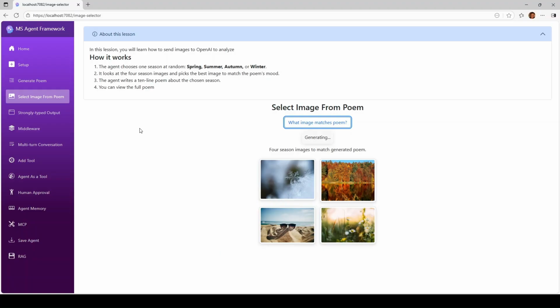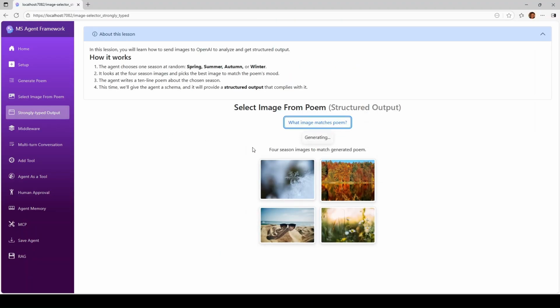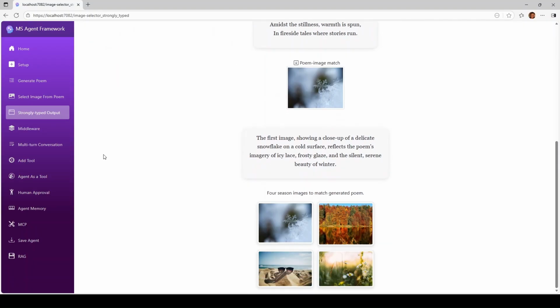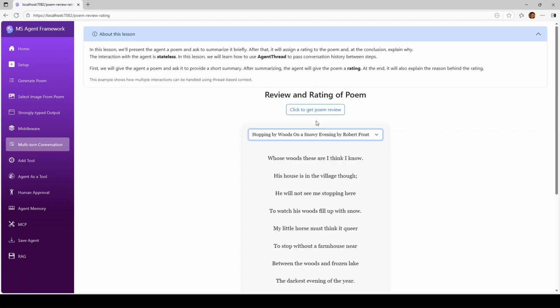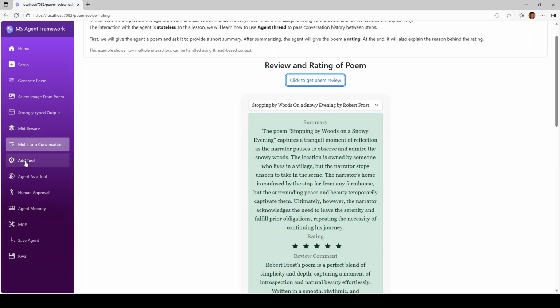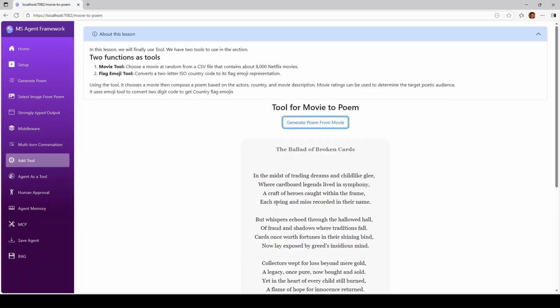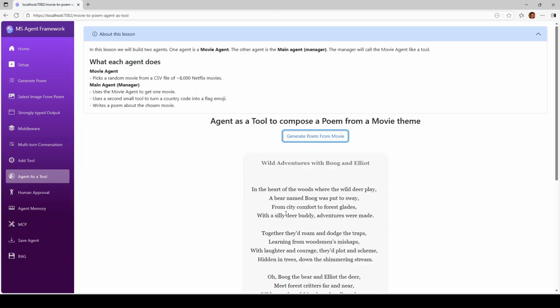I'm really excited to share this journey with you because we are going to build real, practical agent-powered applications step by step from basics all the way to advanced use cases. As you can see, I have set up a Blazor app to show agent in action. Each section has an agent-powered live demo. After exploring a live demo, we'll dive into code in Visual Studio to see how it's implemented.